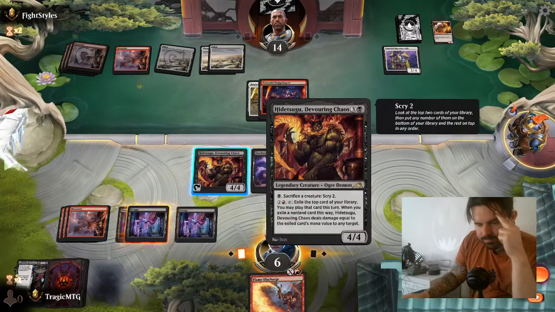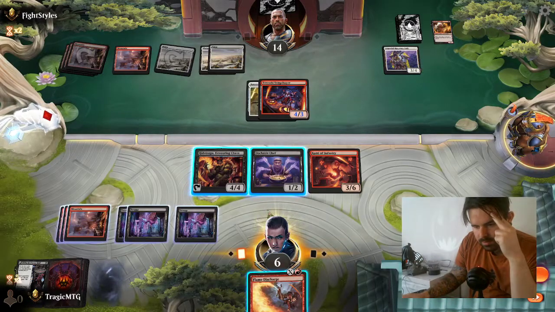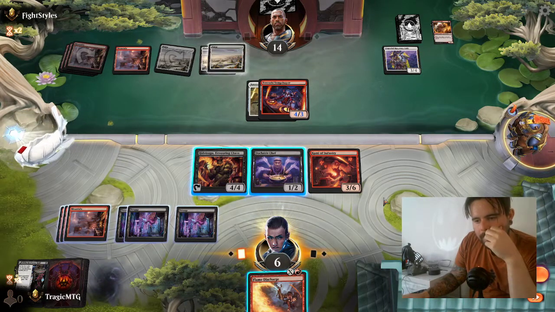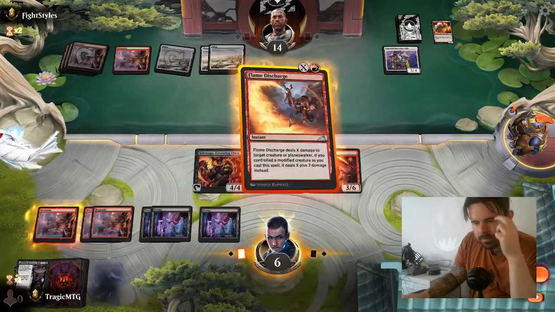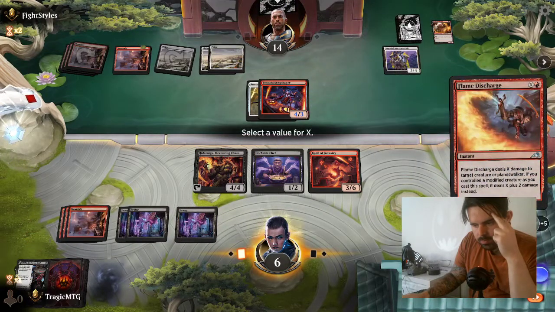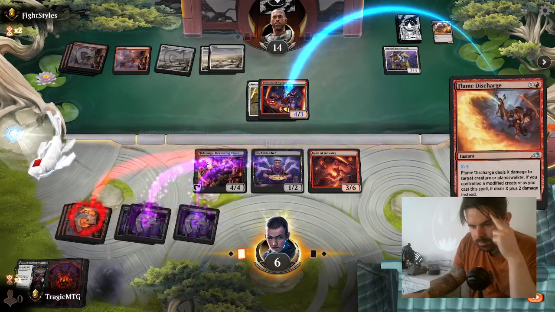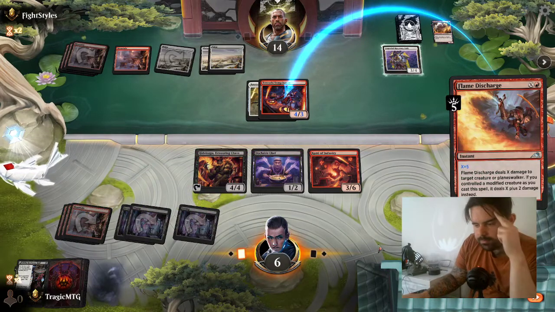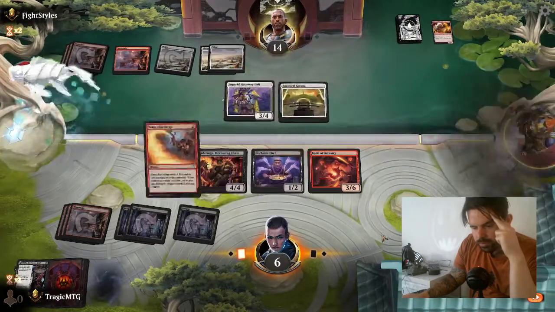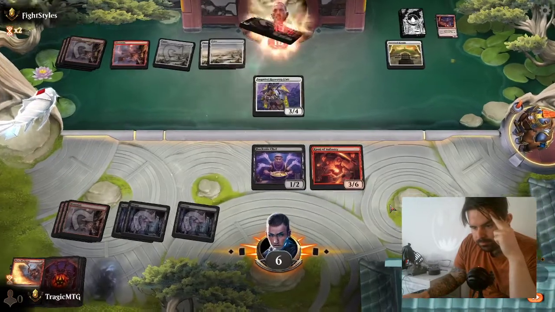So now what we want to do... We have 1, 2, 3, 4, 5, 6. So we're chilling. Or... Nah, we're going in actually. 1, 2, 3, 4, 5. Just in case they have something that gives +2. Sure. You want to trade? That's what I thought.